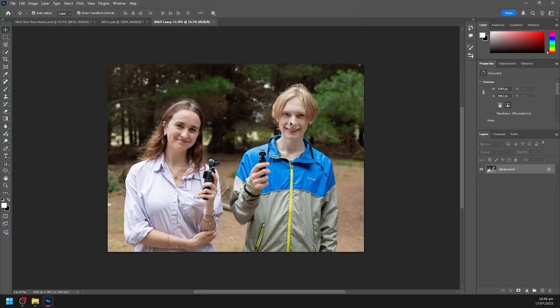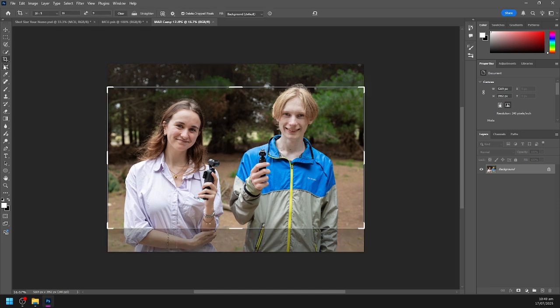Now, for those of you who are very clever, you will have noticed that this photo here of our lovely 2025 communications directors, Abby Brown and Robert, whose surname I'm currently forgetting, is not in a 16:9 aspect ratio. If your photo already is in a 16:9 aspect ratio, you can just fast forward through this next little step. If it's not in a 16:9 aspect ratio, we need to crop the photo. So we're going to put down our move tool and we're going to pick up our cropping tool, which is this one here. We're going to click on it.